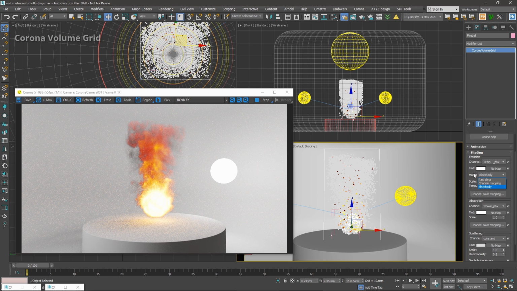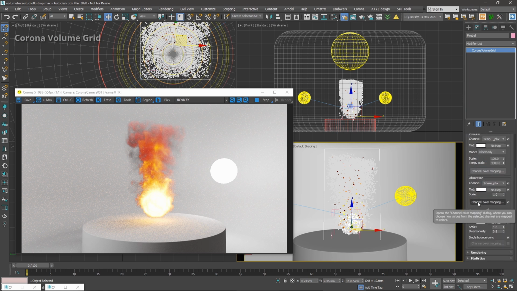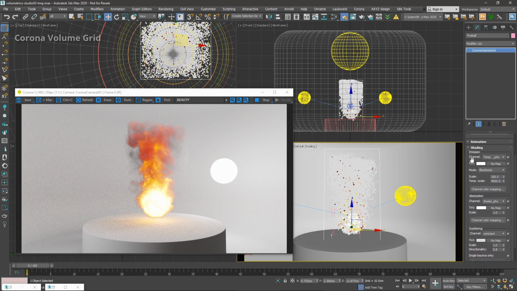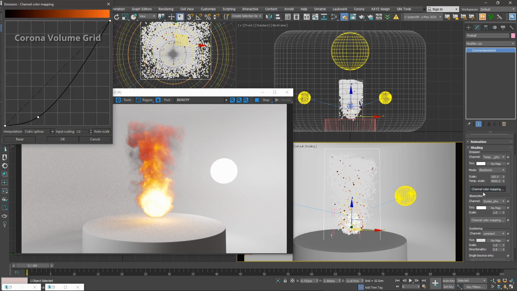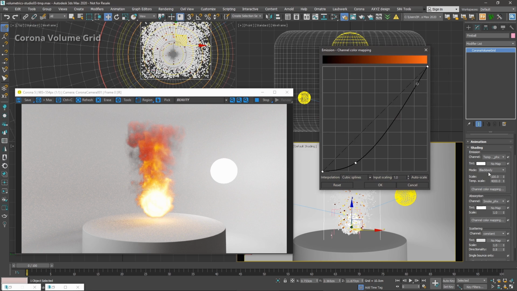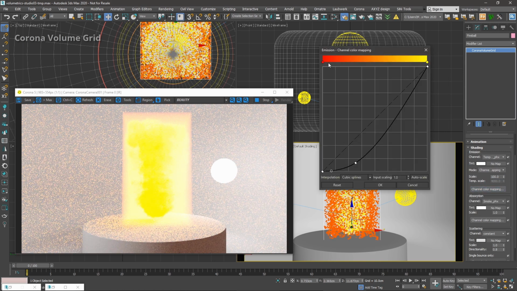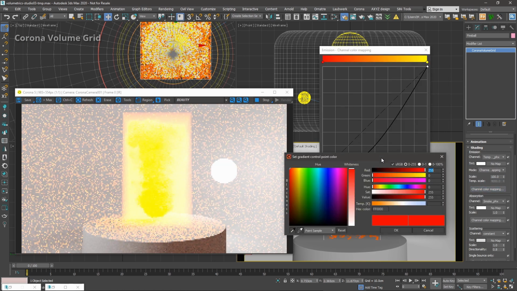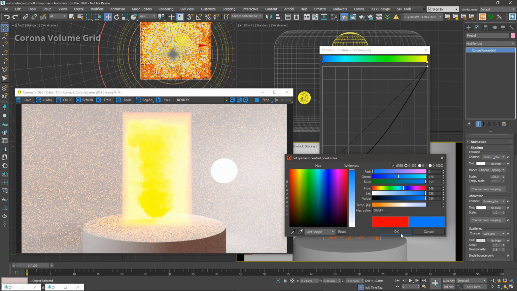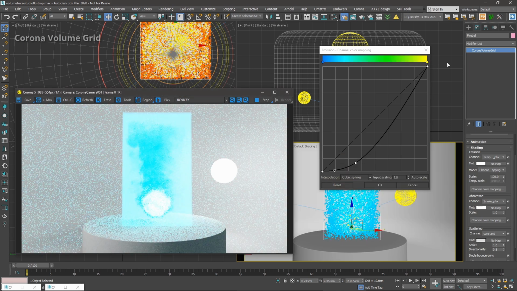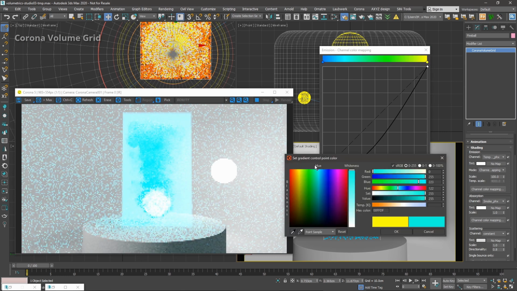Now the last thing is channel color mapping, and this basically lets you define a gradient which will be used to color your object, or in this case your emission. This is also available for the other properties like absorption and scattering, but it will be easiest to visualize what it does by using the emission channel. So let's go to channel color mapping, and let's just make sure that we are not using the black body mode but the channel mapping mode. So once again, channel mapping, and now we can define the colors which will be used for this gradient. So we can try from blue to maybe let's try with green.